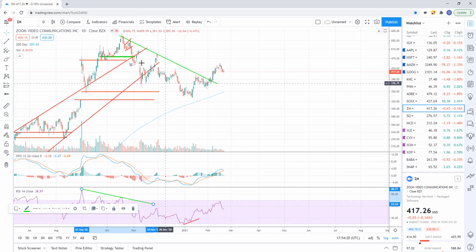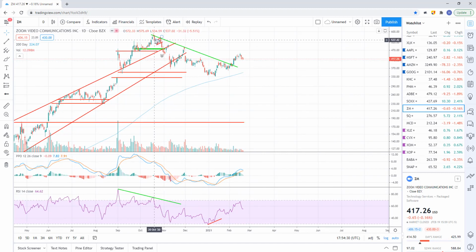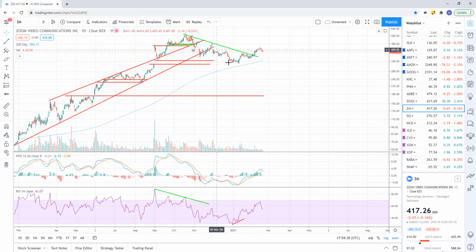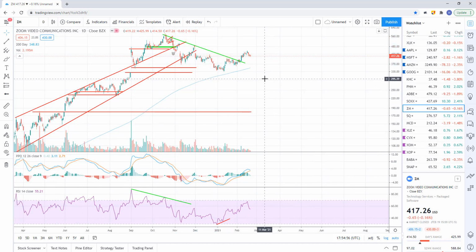So you can see previously in this price action right up here, we continued to make new higher highs, and yet momentum was lower and lower. So that was your negative divergence, signaling a trend change was likely. We also had this upward price channel that we broke to the upside and have now failed and broken down. Not impulsive yet, but we'll continue to watch that. From the high there all the way to the low, it did drop 43%. So that might have been it to satisfy that negative divergence.